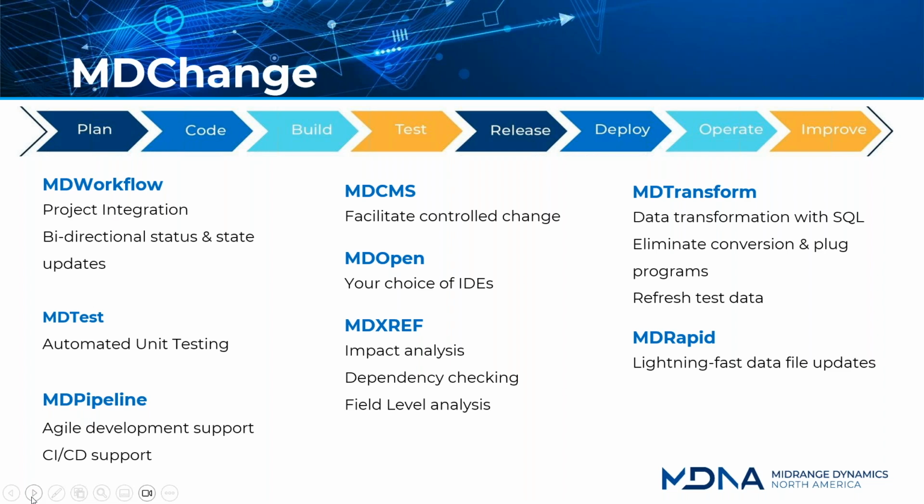Our pipeline tool is designed through REST APIs to communicate to all kinds of external tools that are out there, whether it's Jenkins or Azure or SonarQube or whatever we might need to communicate with. We can do it through our REST API functions, which are generated from our MD REST for I tool.